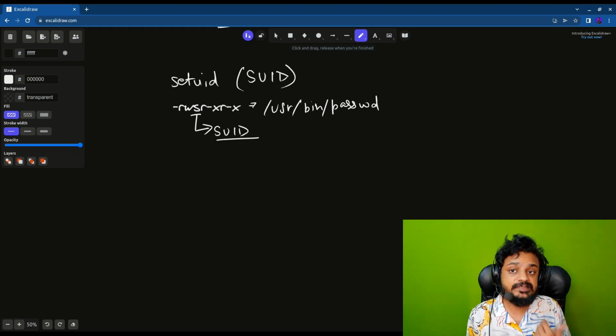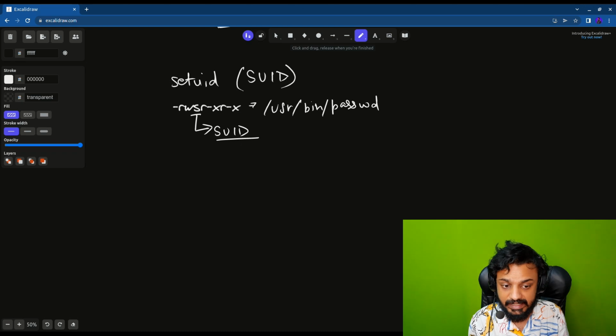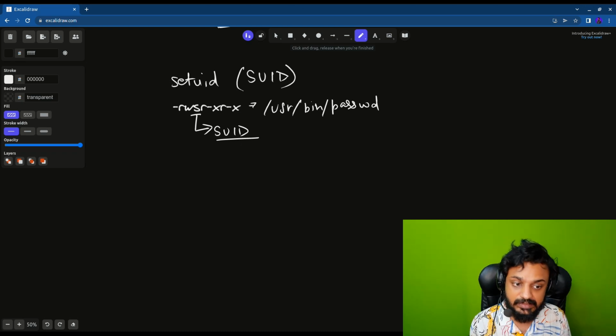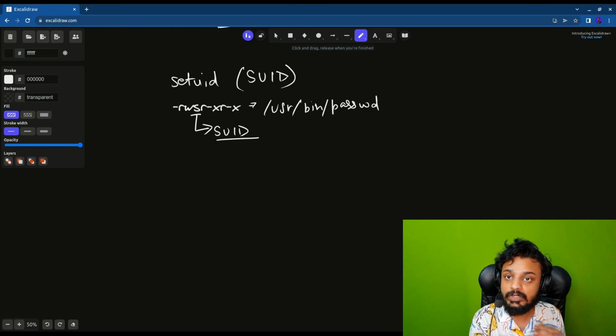Now what this s means is that whoever is going to try to launch this process or this command is going to automatically have the permission of its owner and the execution permission.